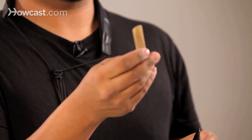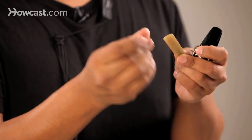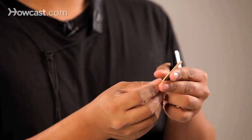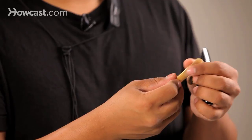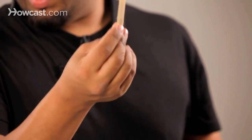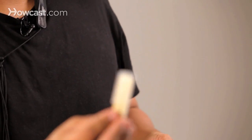It's important that after every performance or practice session that you remove the reed from the mouthpiece, and it's going to be moist from condensation and saliva, that you just give it a little dry, possibly a rinse under a tap, and just wipe it dry, unless you're storing the reed wet in sugar-free mouthwash or water, whatever people use. But keep the reed dry and put it back in its case.